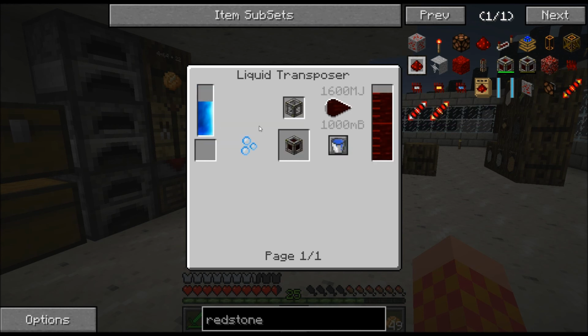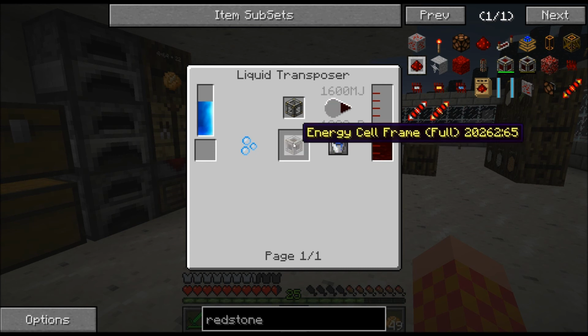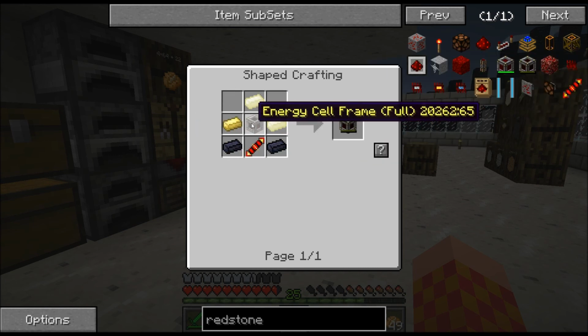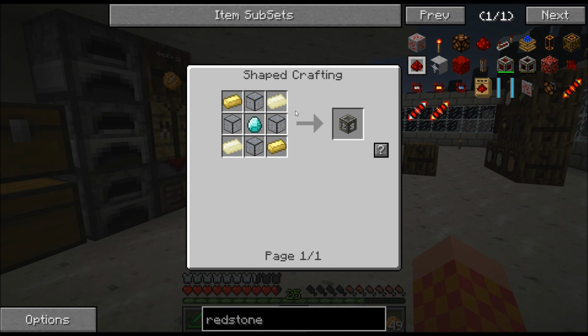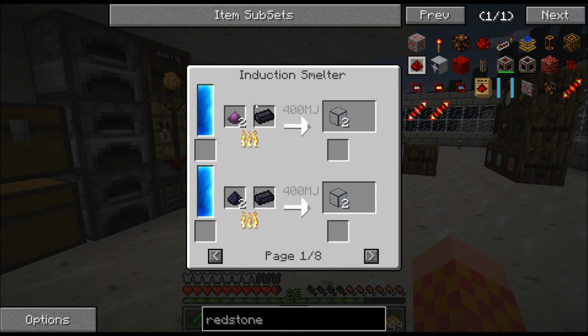And then what you have to do is make, I think I have to build a liquid transposer, but that's not really what I'm concerned with at the moment, because I have to build this energy cell frame that's empty. So I have to make hardened glass using electrum ingots, a diamond, and hardened glass. Hardened glass is made from lead ingots and pulverized obsidian. I'm going to steal obsidian from the wall. Don't tell anybody.